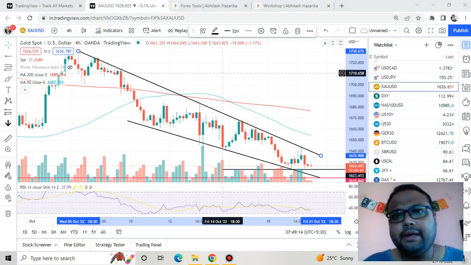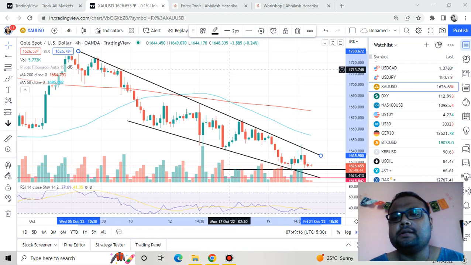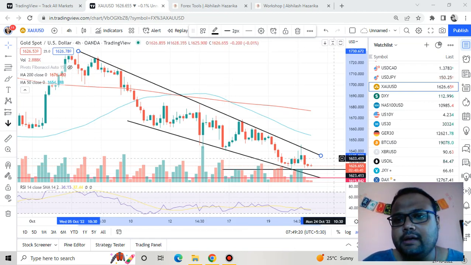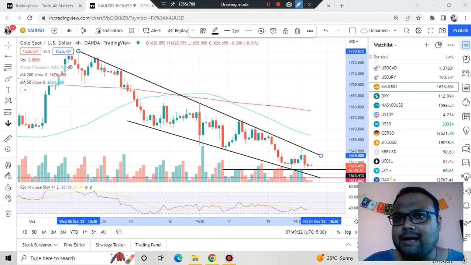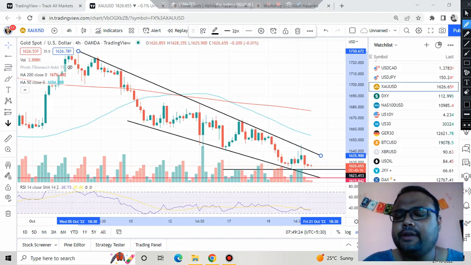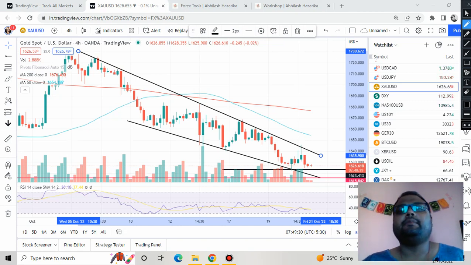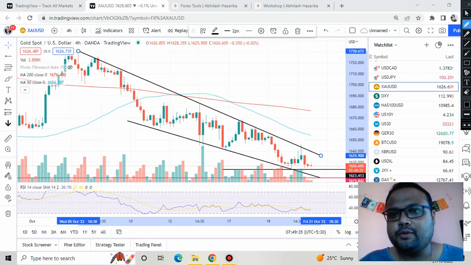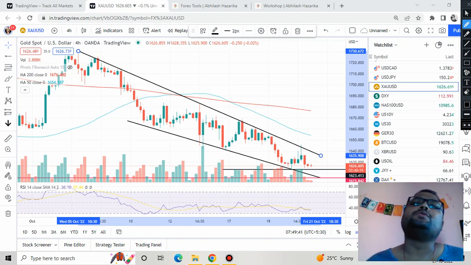But please be careful, because things are not very promising at the top. The market has already tested the trend line too many times. So if you take a sell position also, please follow proper risk management, because taking a sell position can be risky. We have already received plenty of opportunities from the trend line. Whenever you find the market testing a level too many times, the level slowly loses its strength.